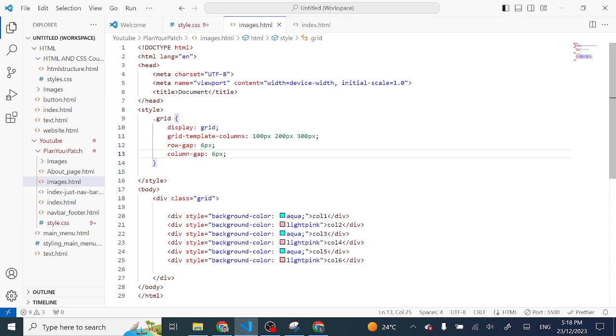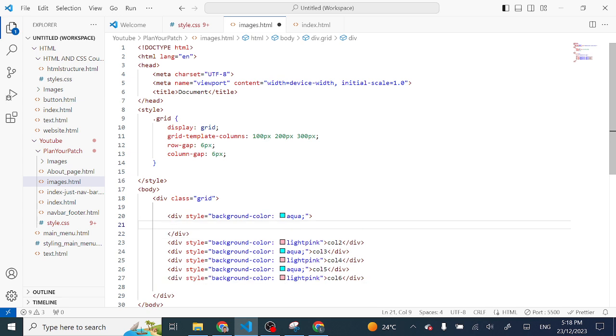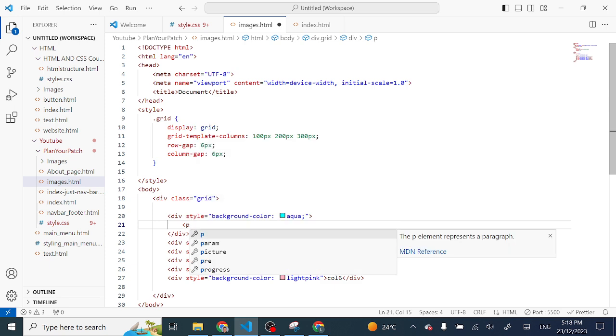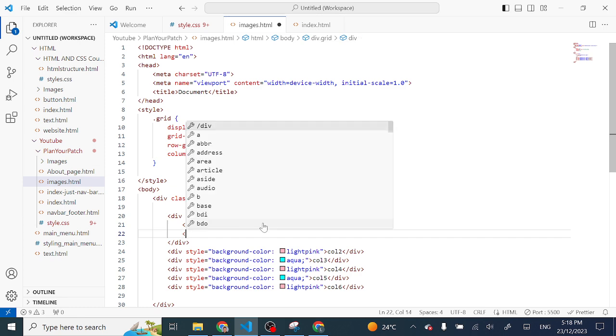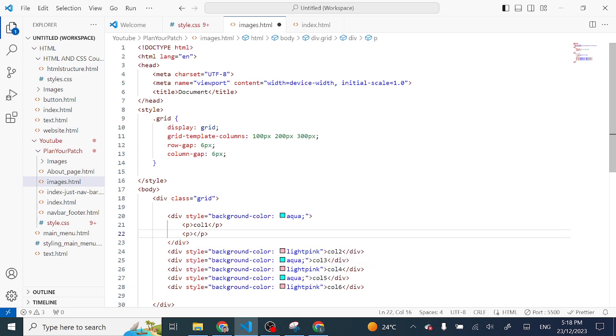Now, and I did mention this at the start, let's say one of the elements has additional information in it. So let's say now we're going to put in a P tag with our column 1, and then we're going to add a second P column. So we're adding additional content to each one of these particular cells.